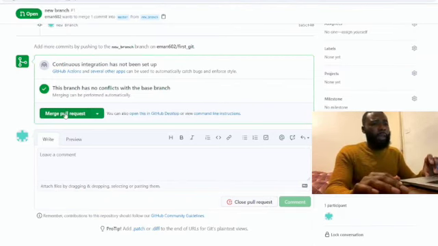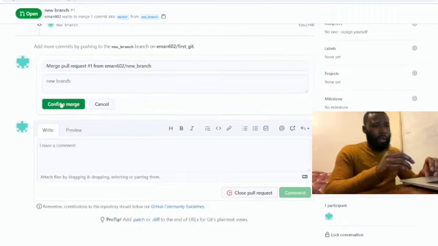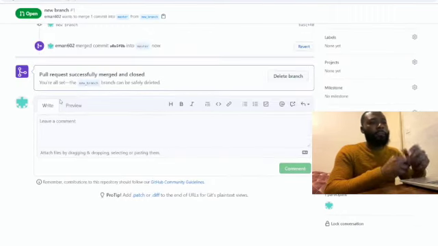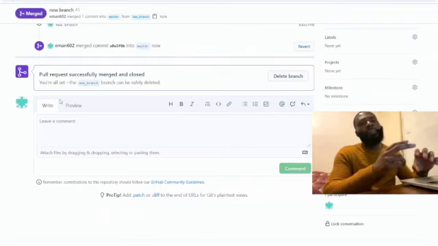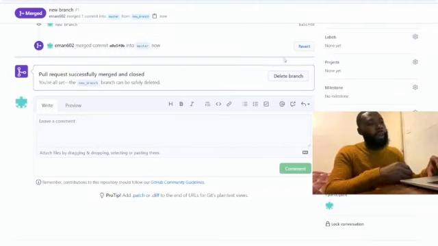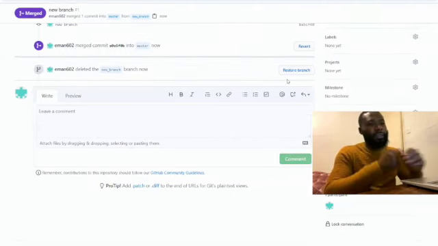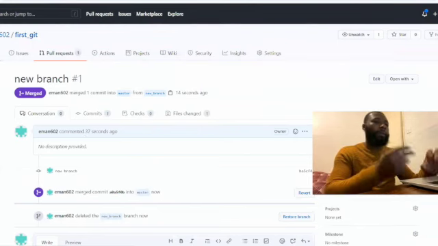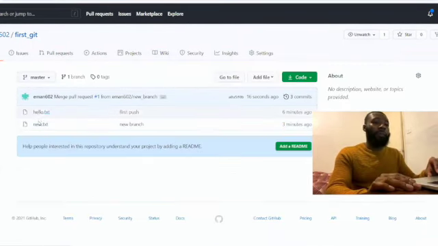So you can go ahead and merge pull request, and you can confirm change. Once you've confirmed change, it then gives you the option to delete that branch. As long as it's not a staging server and it's just a normal branch you're merging in, you can go ahead and just delete that branch. And if we go back to our main code, we can see our master branch now has 2 files in there.